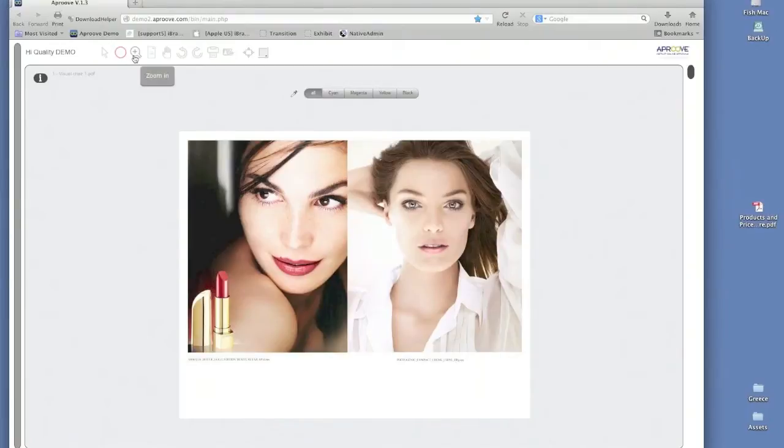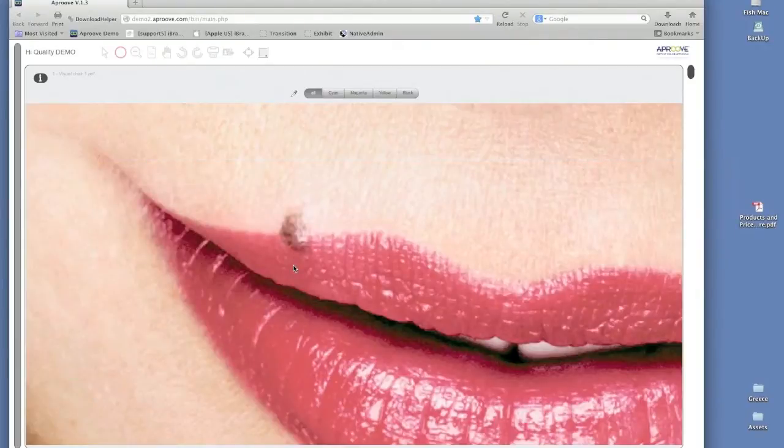So the first thing I'm going to do is just show you how quick the rip engine is on the Aproove software. If I select the zoom tool here, I'm going to zoom in on a small area of this image, and you'll notice how quickly that zoomed in at high resolution, even on a large file format. The detail that you can get from that zoom, the zooming capabilities, are quite unbelievable. You can zoom in at incredible rates, but it's very, very quick because all of the work has already been done on the rip engine previously, and it's using the tiling technology to be able to do that.